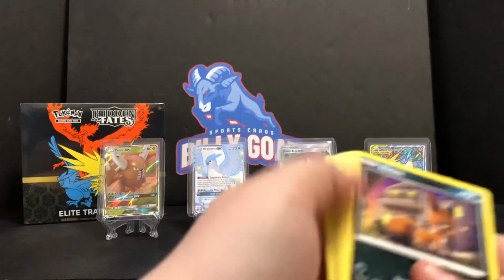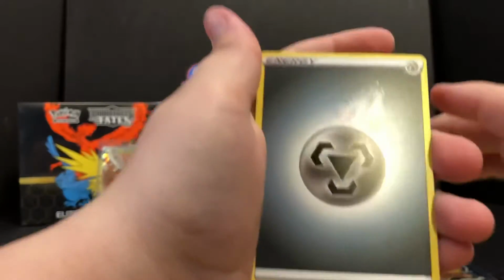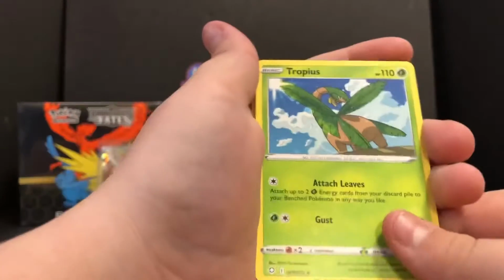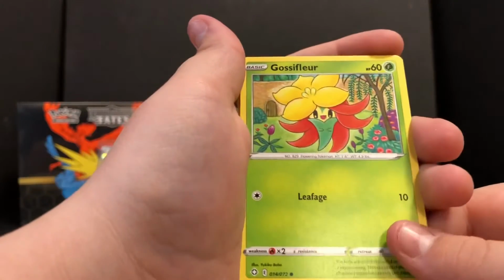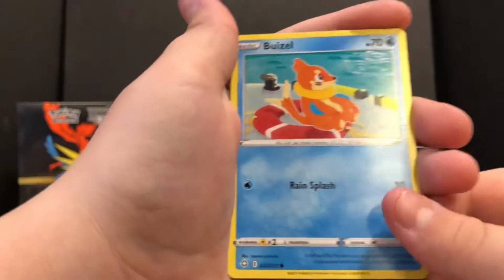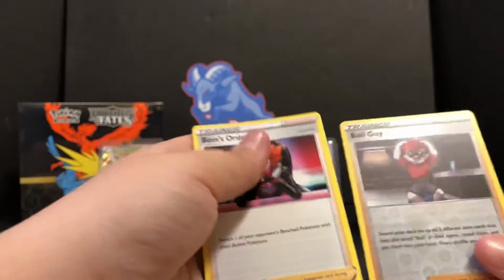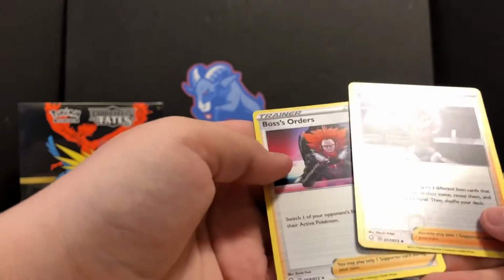I think this is a stage one. The other one was just a basic. You got Energy, stage one and stage two. Thwacky, Floatzel, Tropios, Nickit. This your last Gossiflower, yeah. All right, so Cacne, this is it. You gotta get a big one. Kufant, Boozle, Trainer, Ball Guy. And that's one of those reverse. And another trainer, Ball Sorters. So trainers. Well, then the last one's not even a foil. D, and both of them are Ds. Are they? Yeah.